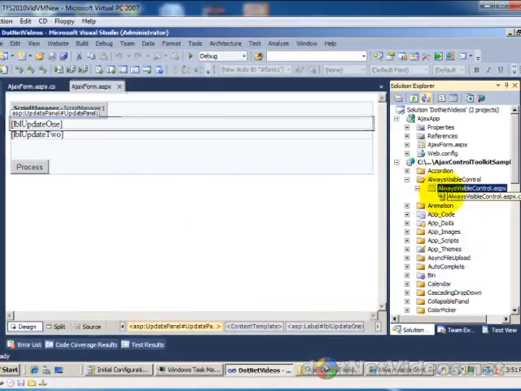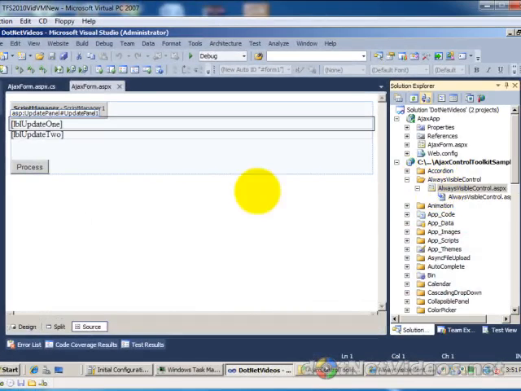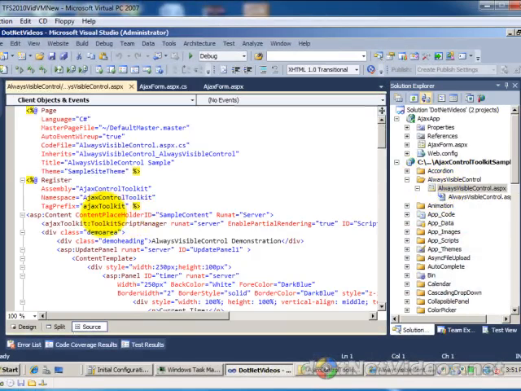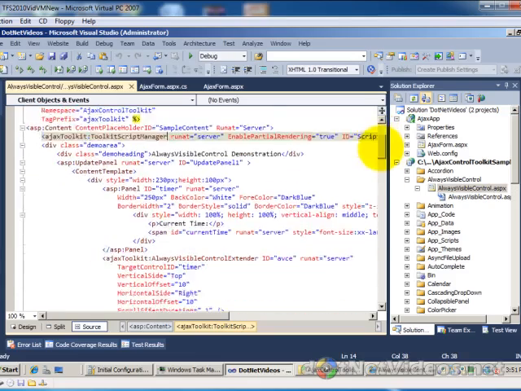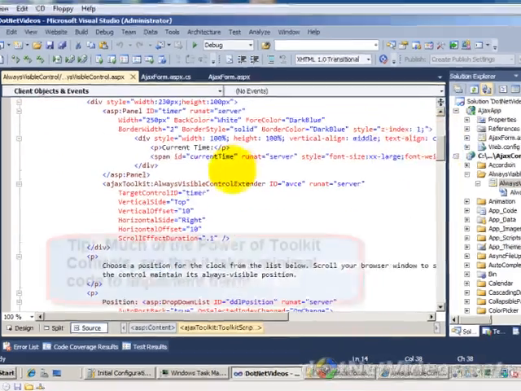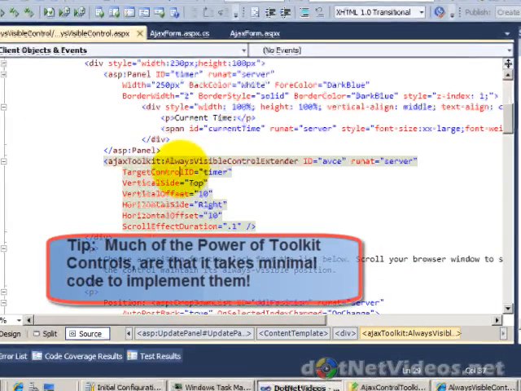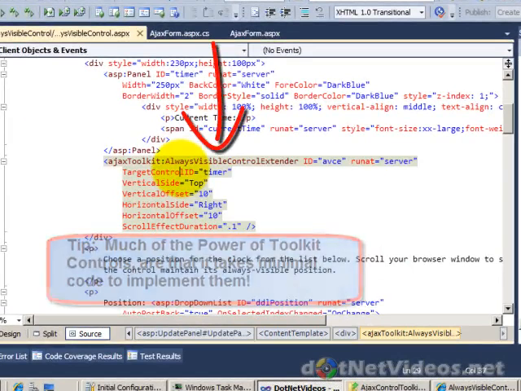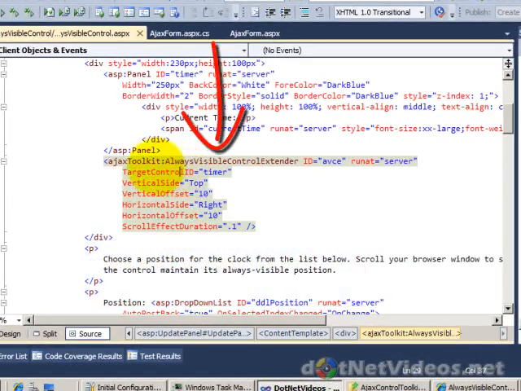If you come over, I've got the actual website that's provided by Codeplex that samples and shows you how to use these controls. And if I just look here, it's fairly straightforward to use. It's more about configuration. For the always visible extender control, which I'll show you in a minute, you see that I'm targeting a control ID. We're actually going to be using a timer control down here, and it's going to extend that timer, and it could be a different control, and we'll show how.